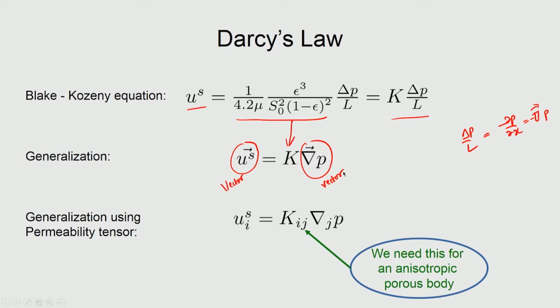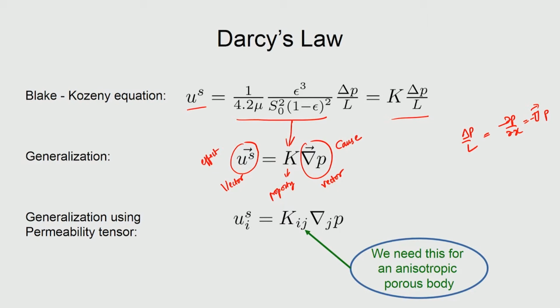Okay. So, from what we have studied earlier about the constitutive relationships relating cause and effect, if you want to call this the cause and this the effect, that is, due to pressure drop an effect, namely the fluid flow, is taking place. If you want to think of these as cause and effect, then this must be a property. Okay. And as per the tensorial relationships that we have seen, if cause and effect are vectors, that is, tensors of order 1, then the property can in the most general case be a tensor of order 1 plus 1, that is 2.